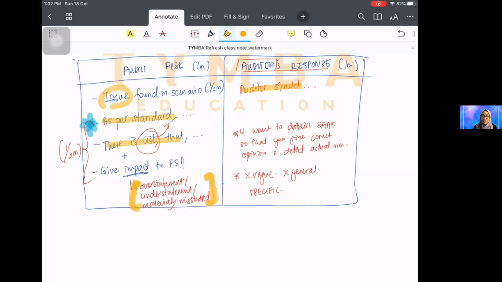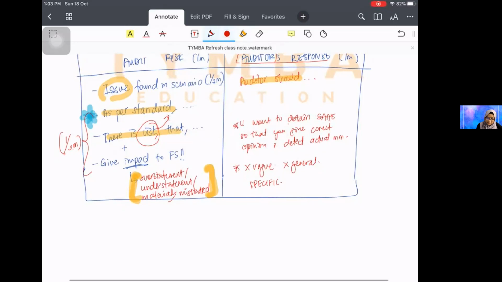Kalau you tak start your answer with auditor should, you tend to give response based on management's point of view. Itu saja. I am trying to teach you how to write the correct answer based on the examiner's technique. Based on the exam techniques. Bukannya jawapan yang fikir jawab. Itu yang kadang-kadang korang fikir betul. Tapi sometimes jawapan tu tak kena sebab tersilap exam techniques tu saja. AA most of the time would be about exam techniques lah. So I prefer you to write the first sentence here and then it helps you to eventually write the correct answer.